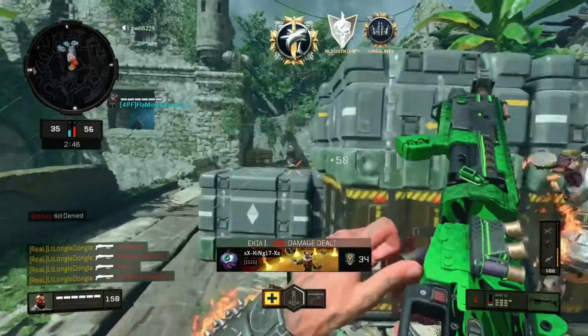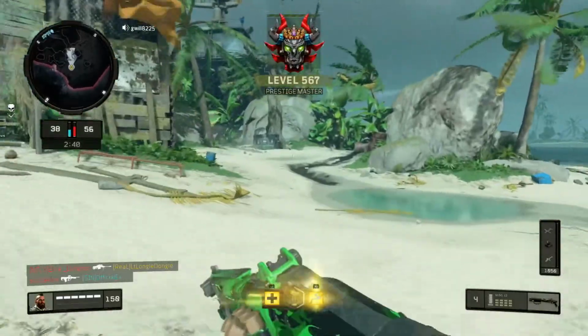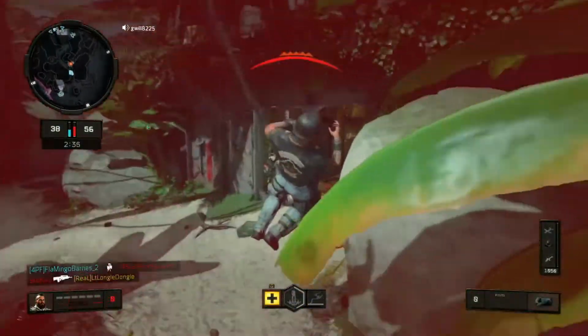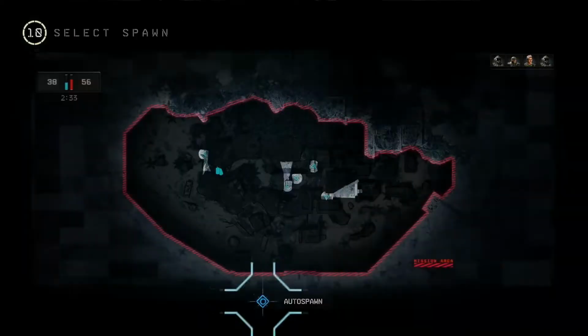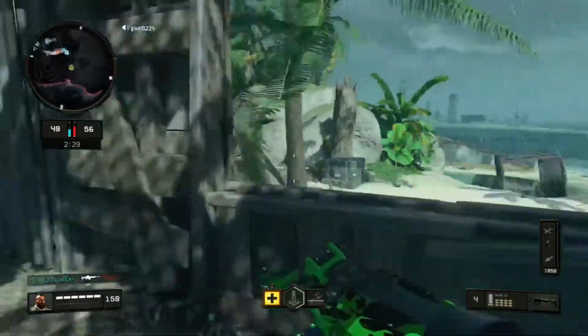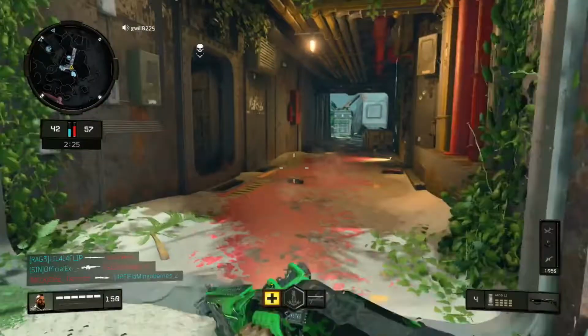Damn! Ooh, that little quad feed! Let's go. Nope. Sniped in the back, go figure. Man, if they would have died to the bullets instead of the fire damage, would have made it for a nice little best play there. But for some reason, Dragon's Breath does not count for best plays and stuff. So that's unfortunate.